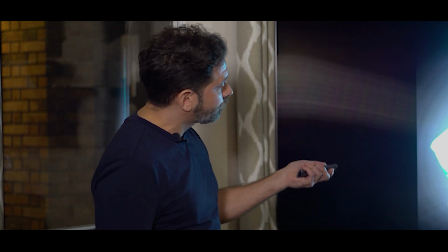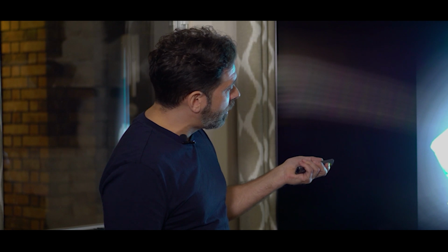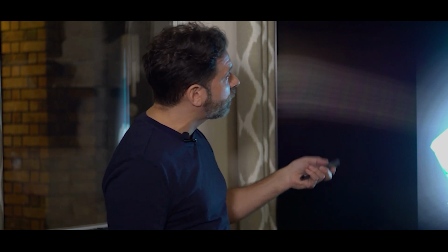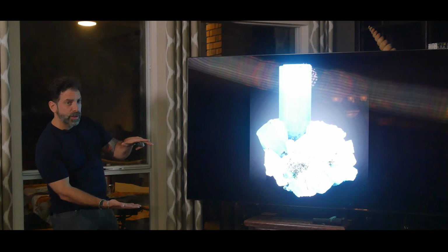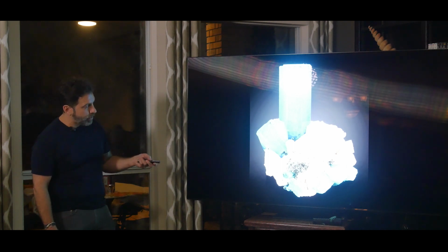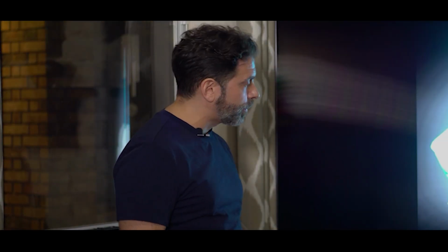So this piece, which I think, Mark, used to be yours. Yeah, it used to be mine. So this was Mark's, and this came out in about 2004, 2005, I'm guessing. This was the first time I'd really seen an aquamarine on a matrix. To give you scale, this object is about that big. Is that about right, Mark? Yeah, overall. This was a really fantastic piece. And when I saw this with this guy, Muzaffar, I said, okay, I can work with this guy. He understands that these are the types of things we're trying to preserve.